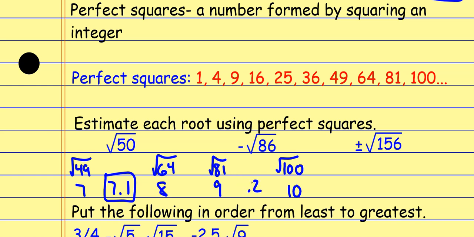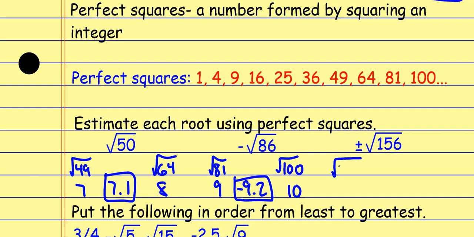And the other thing we have to do here, because it's the negative version, is do a negative 9.2. And if you put negative 9.2 or negative 9.3, that's fine, all right? It doesn't matter if you're not exact in terms of what the calculator would give us. We want to just get a quick estimate of where this thing is, okay?